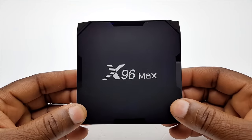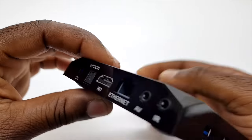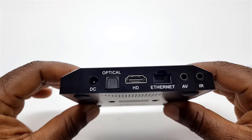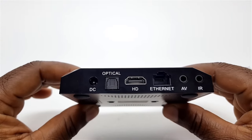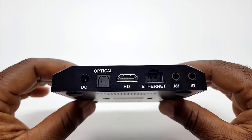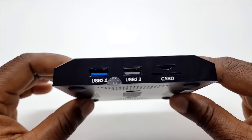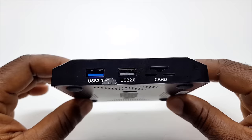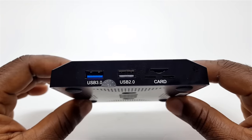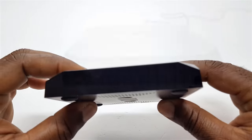The housing is made of plastic, with the X96 Max printed to the top. To the back, you have one HDMI port, one RJ45 Ethernet LAN port. You get one optical audio port, one audio video port, and an infrared extender port. To the side, you have two USB ports, one is a USB 3.0 and the other is a USB 2.0. The other port is a microSD card reader. There's nothing on the other side.